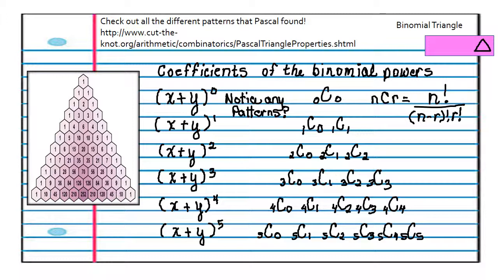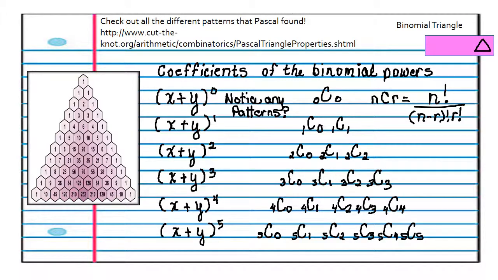But the whole thing that we use Pascal for are the coefficients of binomial powers. Basically, we're going to take a binomial, 2 terms, added or subtracted together, and power them up. Power 0, 1, 2, 3, 4, 5, as such. It's the coefficients that we really need here to be able to use different things that happen with binomials. So that was one of his really greatest discoveries: ooh, look, a new way to do math.